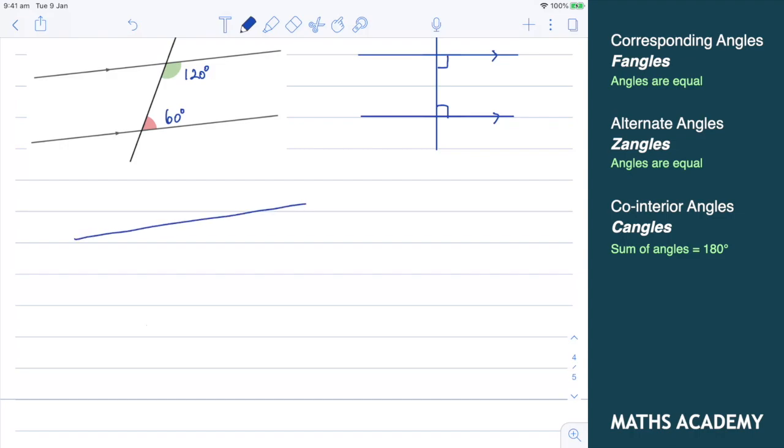I'll just draw one line here, a parallel line here, I'll indicate they are parallel with the arrow, and I'll draw a transversal. Let's say this angle here is 60 degrees. So as I said, once I know one angle, I can work out every other angle in this diagram. So let's take this angle here. Well, its corresponding angle would be this one here. And therefore, that angle must be 60 degrees.